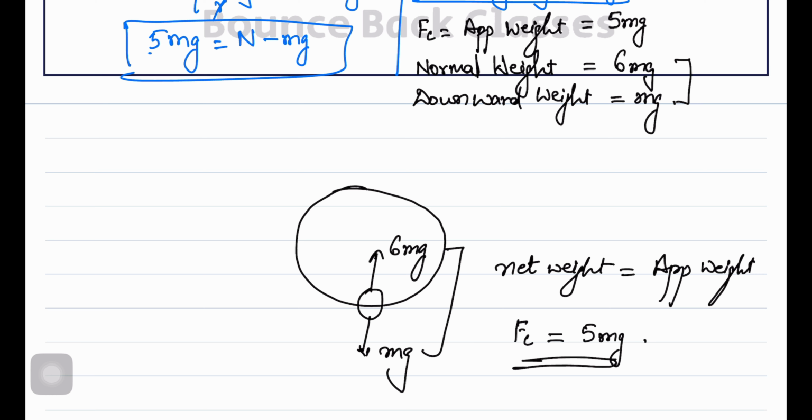Clear, guys? Okay. So guys, with the help of this question, we finished all the questions of the MCQ. From my side, I say, guys, all the best, and do lots of practice so that during the exam you feel comfortable and you can solve all the questions in a very easy way. Just remember where the position of the body is: at the bottom, at the top, or in the middle. According to that, just apply the value of velocity and solve it. Okay guys, now you understand the apparent weight also, the real weight also, the downward weight also.